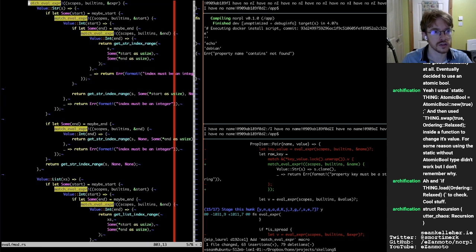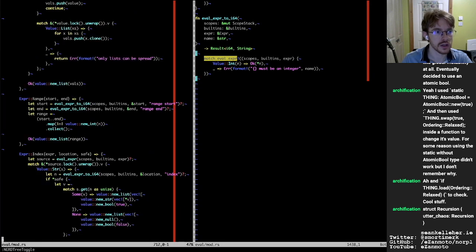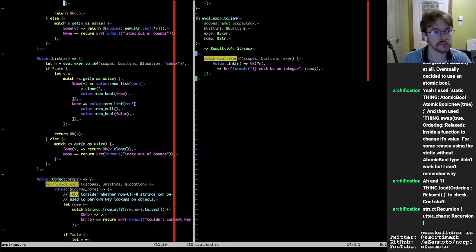Yeah, this will probably remove a chunk of indentation, which will be very nice as well. In fact, I'll just copy one of these lines.